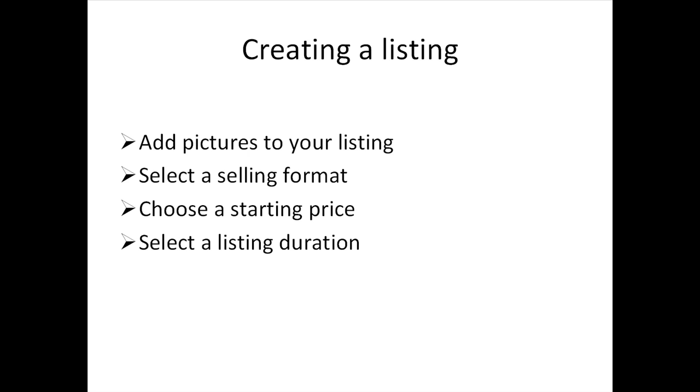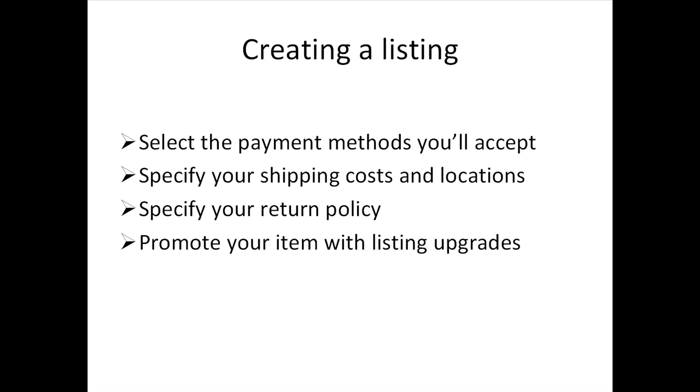Select a listing duration. Most auction-style listings last 7 days, while a duration of more than 7 days can incur a fee and change some upgrade and insertion fees. You can also schedule your listing to start at a specific time. Select the payment methods you'll accept. For community safety, PayPal or Internet Merchant credit card payment options are required in most categories, while these methods make it easy for your buyer to pay you right away so you can ship the item faster.